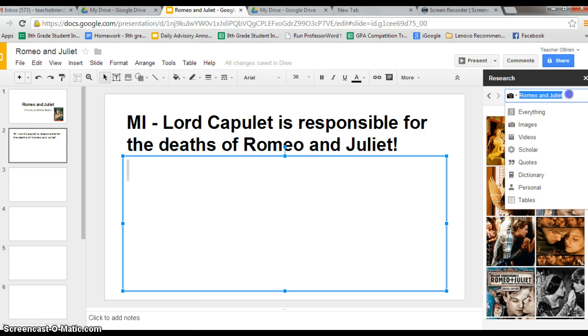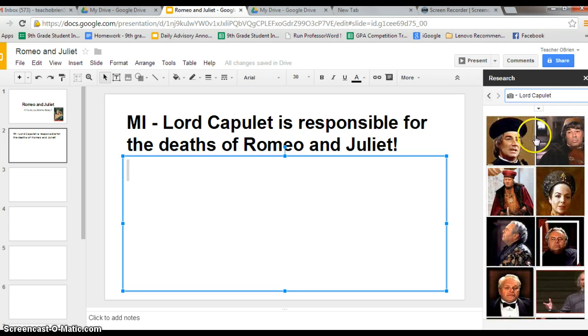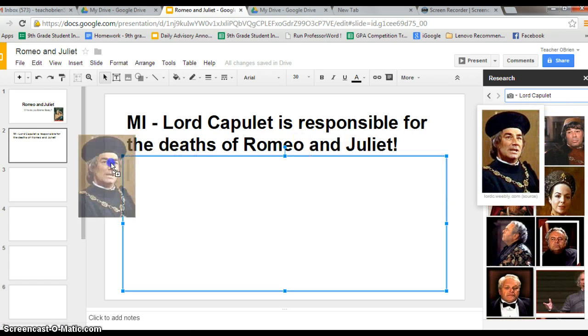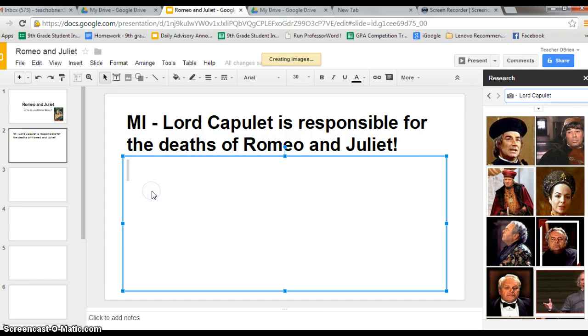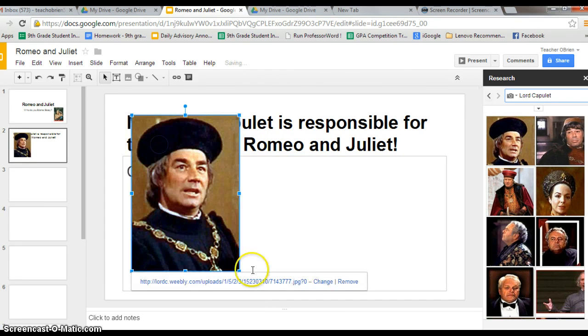And here now, if I want to put a picture for Capulet, now this brings up all the pictures of him. Put him in here. And you're going to have to do the same thing. You can just edit it a little bit.